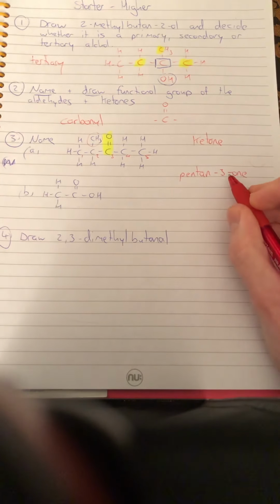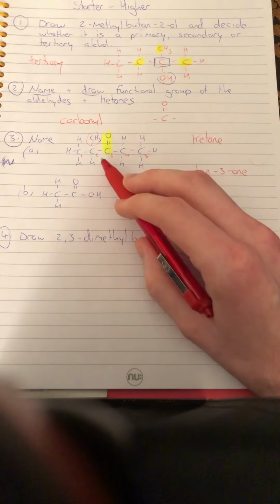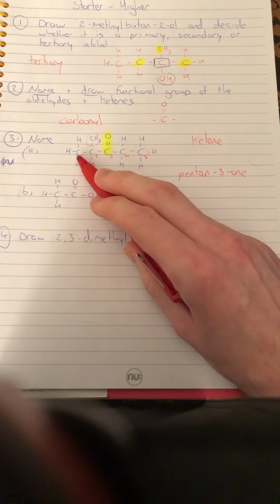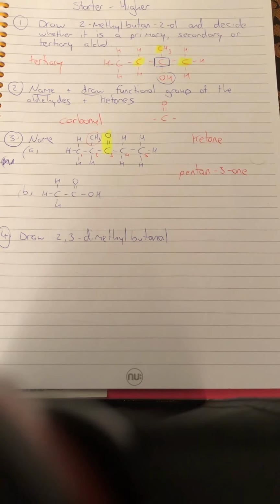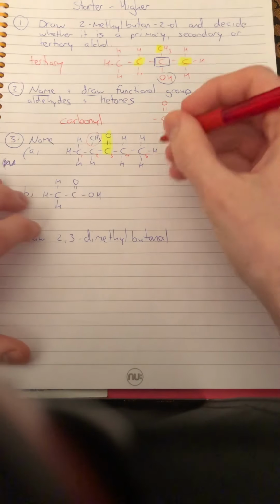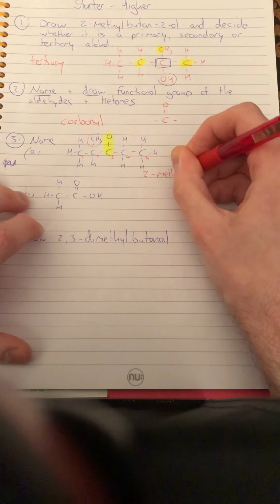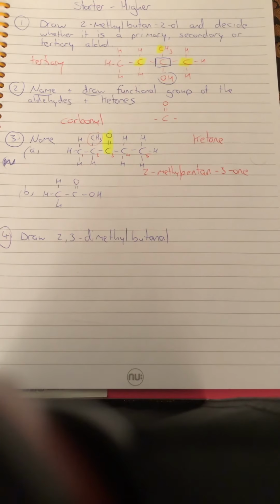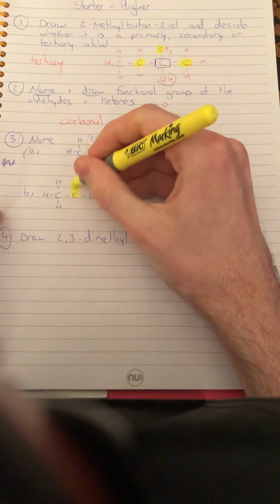And the only reason that we are numbering where the carbonyl group is, is because the straight chain's bigger than 4 carbons. Remember, it goes propanone, butanone, then we need to start labelling the number. So pentan-2-one, pentan-3-one, and so on. Okay, and because it's got a branch on carbon 2, this is 2-methylpentan-3-one.